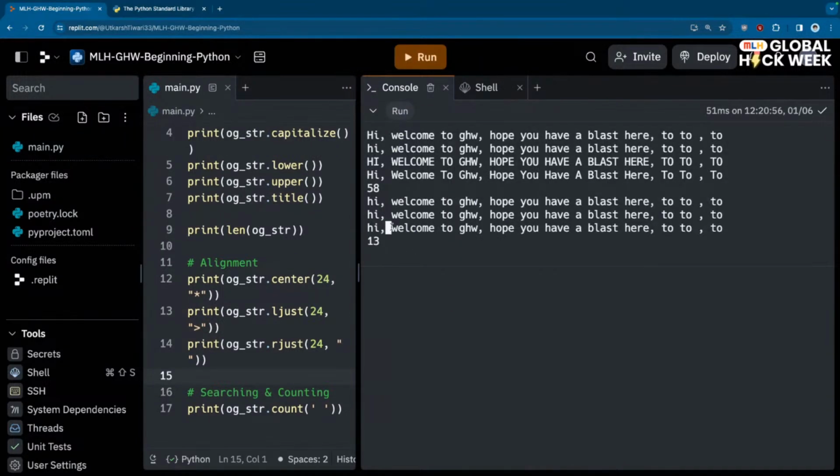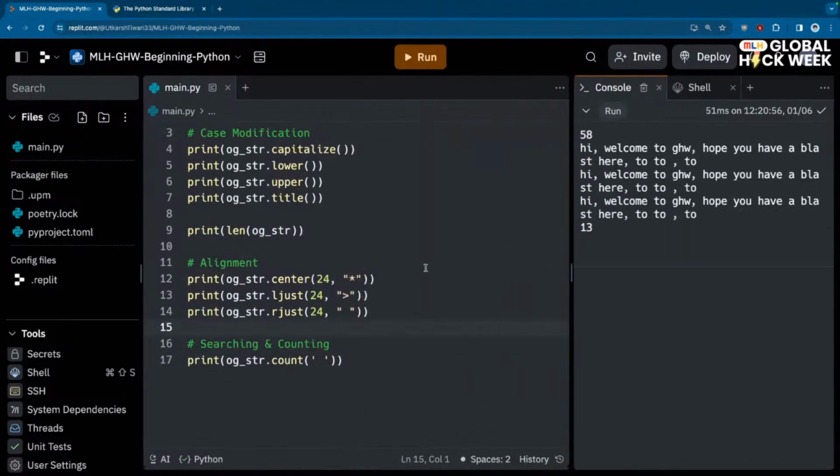So there's 13 spaces apparently. 1, 2, 3, 4, 5, 6, 7 here, 8, 9, 10, 11 right here, 12 right here, and 13. So you can also ask it to count the number of spaces.